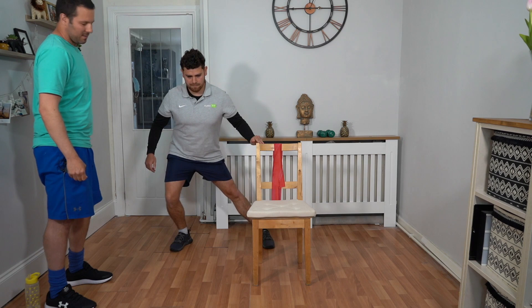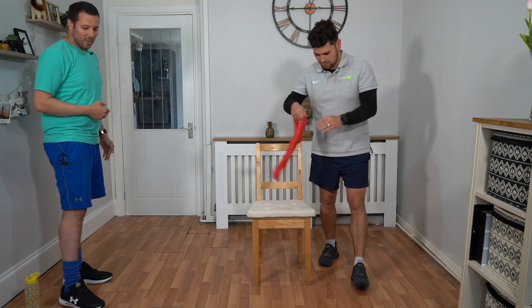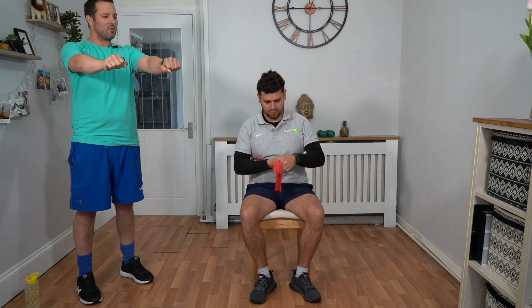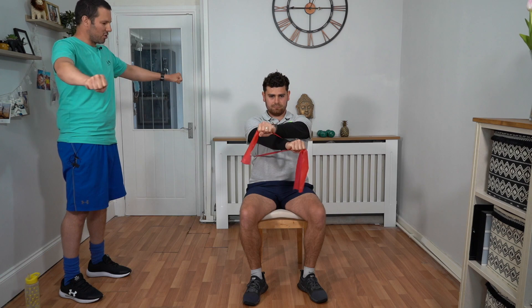One more exercise after this one with the bands. Three, two, one. Well done Talik — make your way back into the seat and grab your bands. We're going to be working the chest. A bit like that tricep exercise, bring the band behind your back and under your armpits. Extend that arm out, rotating knuckles to face up, and then cross over the bands — over, under — bring your arms back, relax, and then repeat. This is quite a tough exercise but important. Just keep that movement nice and slow, controlling that stretch.